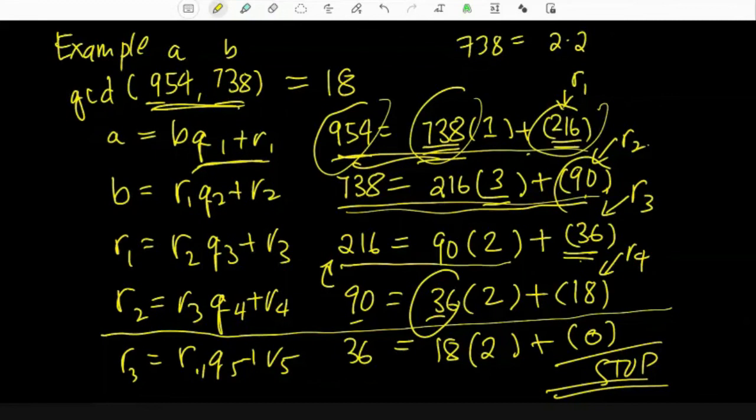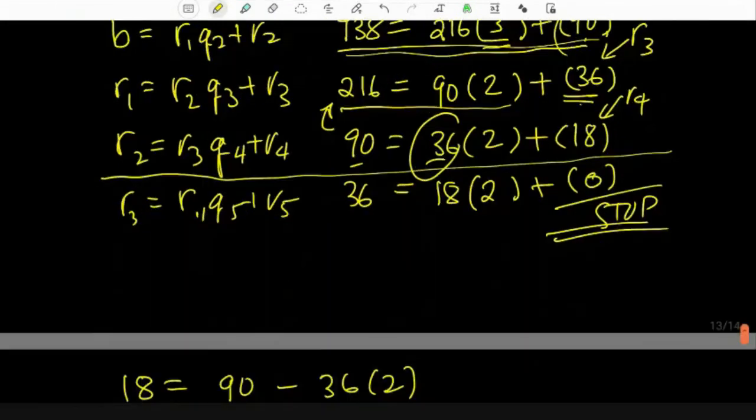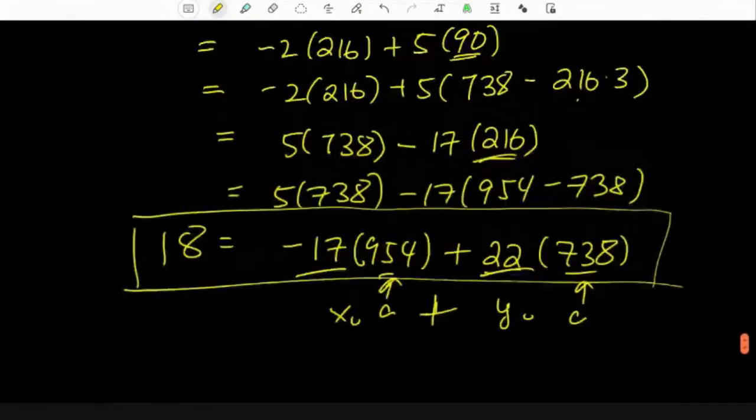Ibig sabihin, pwede mong gamitin yung algorithm to perform a certain task. Pero pag ang time is exponential, matagal bago ma-solve ng algorithm yung specific process na pinapagawa sa kanya. So in operation research, what we want is an algorithm that terminates in an acceptable amount of time. So this Euclidean algorithm is an example of that. Alam natin na magte-terminate siya.